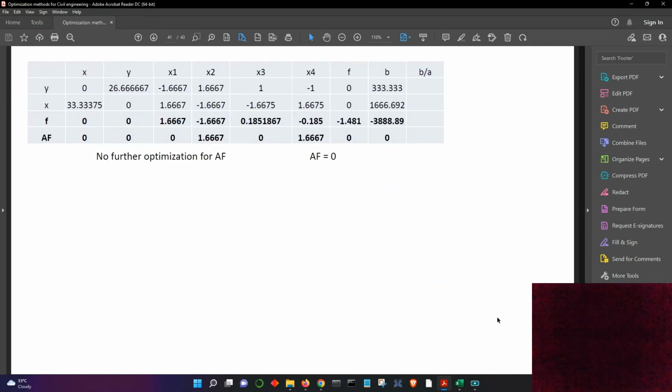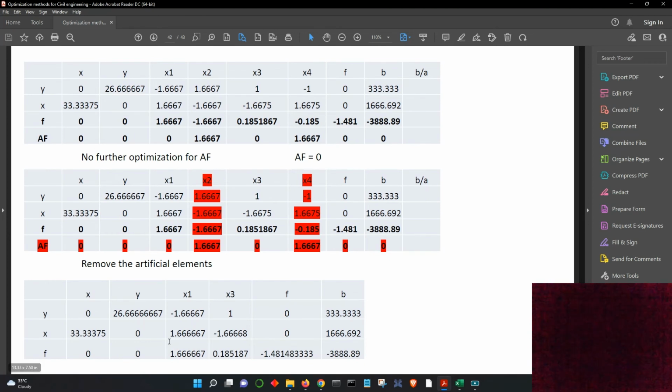So you get the idea of how we are going to solve. So basically, after we have successfully minimized the artificial variable function, you will find that its value will come to zero. And you have to remember this, that always the value of this artificial variable function has to come to zero. Can anyone tell me why?